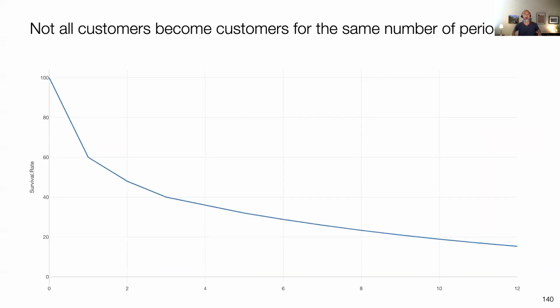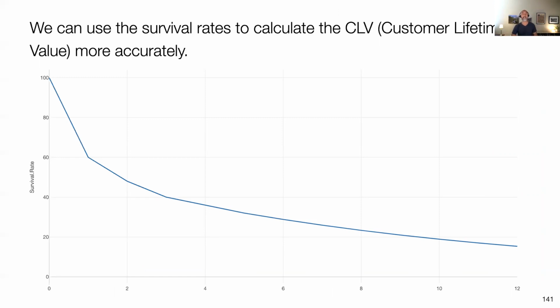Well, there's one problem, because not all customers remain customers for the same number of periods. Like we saw with the survival rate, right? Even when we have 100 customers, by the end of the first period, only 60 of them are retained. So we can't really calculate by simply multiplying the number of months or years. So first we want to get this survival curve, or survival rates, more precisely. Then we use it to calculate the customer lifetime value, or CLV, and in that way you can calculate more realistic numbers.